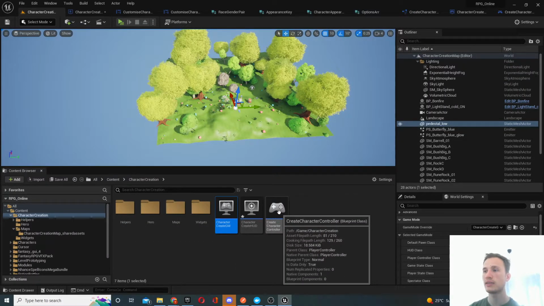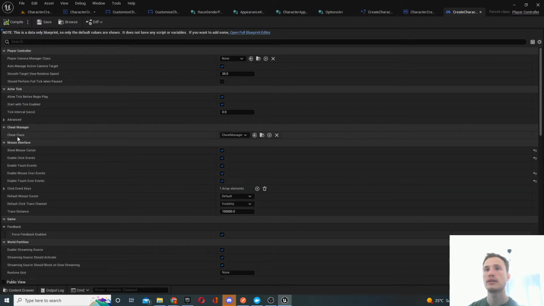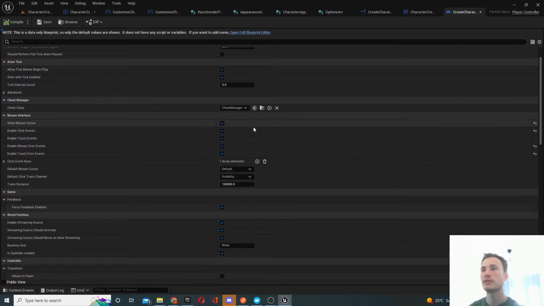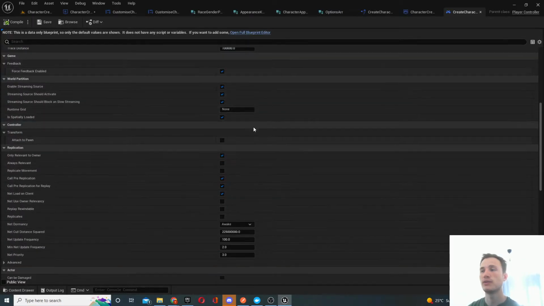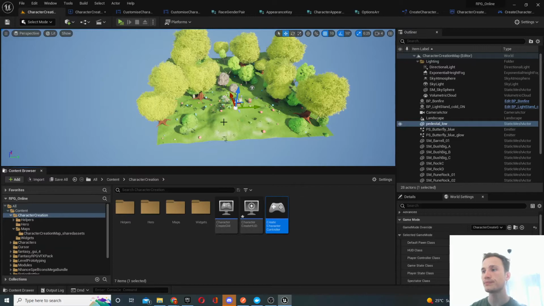So once you've done that, you want to start populating some data. So inside the character controller, what you want to do is ensure that the mouse interface is all enabled, right? So all of these guys are enabled because by default, like for example, on third person character, you're not going to have a mouse, right? So you want to enable that stuff. And you'll want to just block the input as well, because basically in the character creation screen, you're not going to have a character, so you're not going to be moving anything or doing anything with the character, right? So you're going to be interfacing with a widget. So that's why you'll want to block that input.